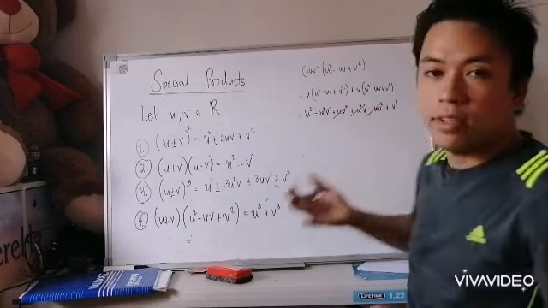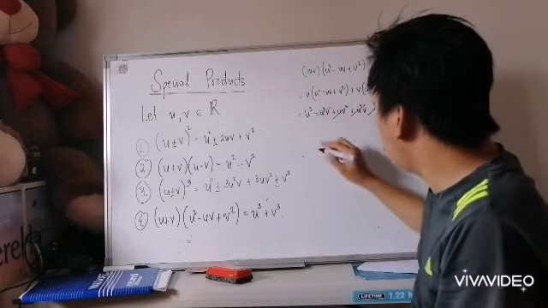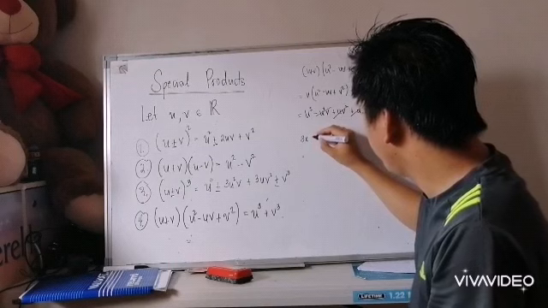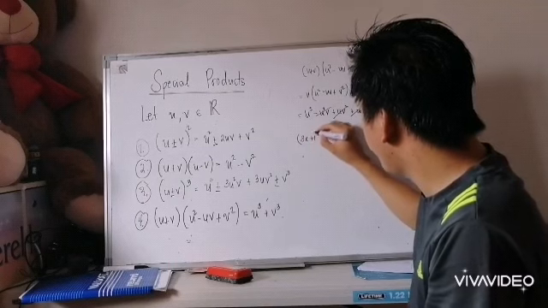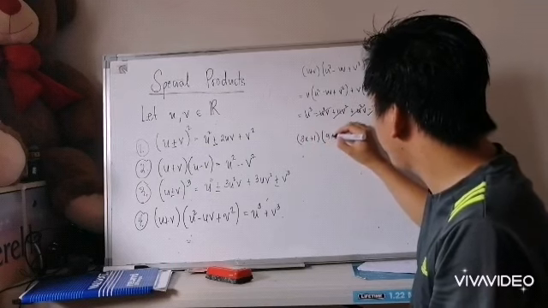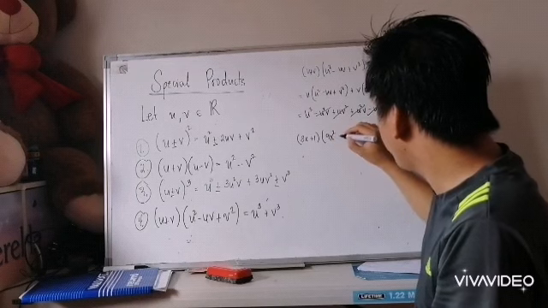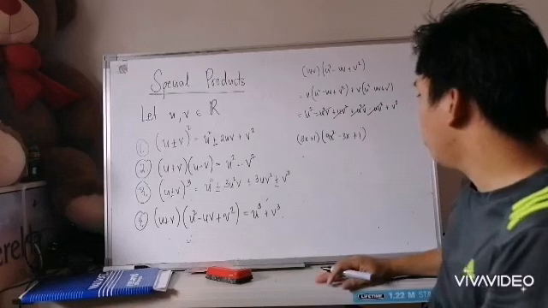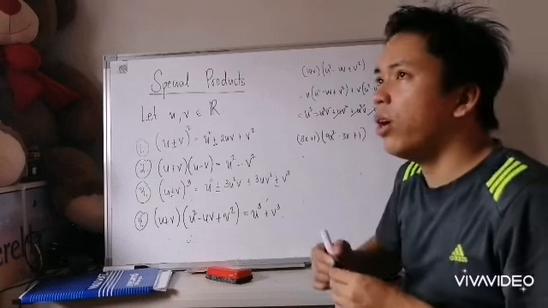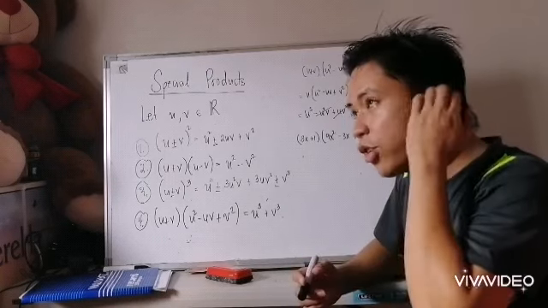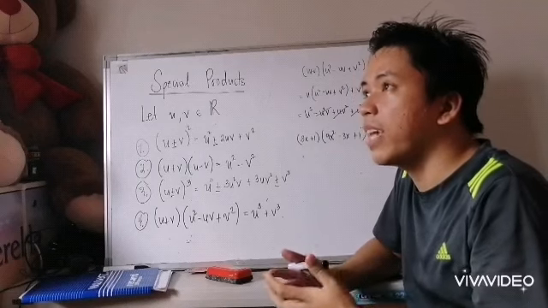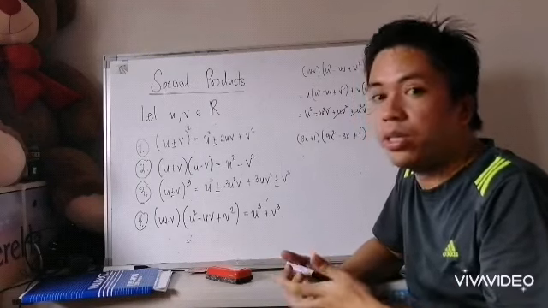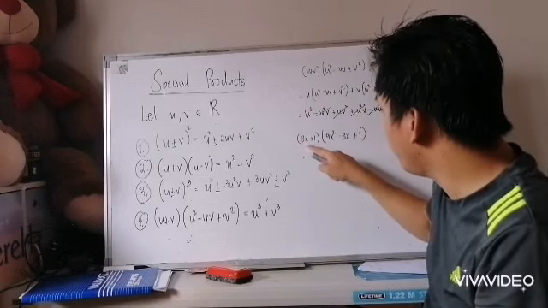So you're left with this. That's it. Example, 3x plus 1 times 9x squared minus 3x plus 1. So we will have to check first on the multiplicands if they're actually following the rule. So first you have to evaluate this.